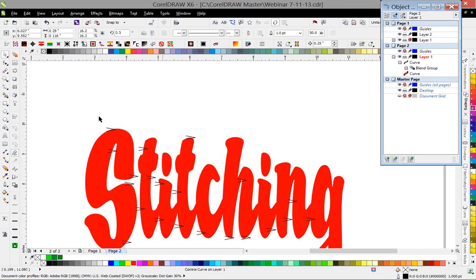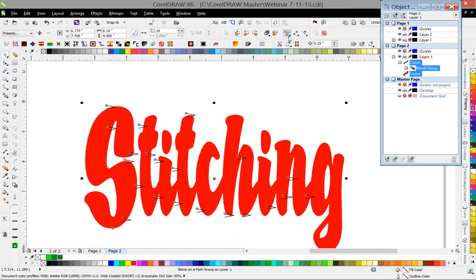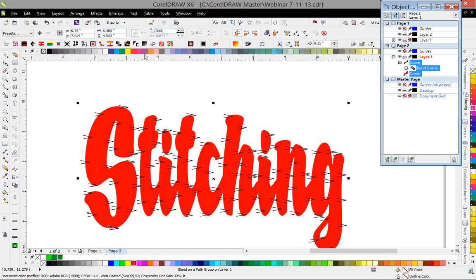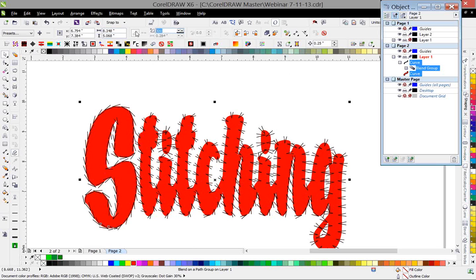And we're going to go blend along full path, and then add a considerable amount more steps until we get that look. And let's do rotate for 500. But you can see exactly what we're doing.